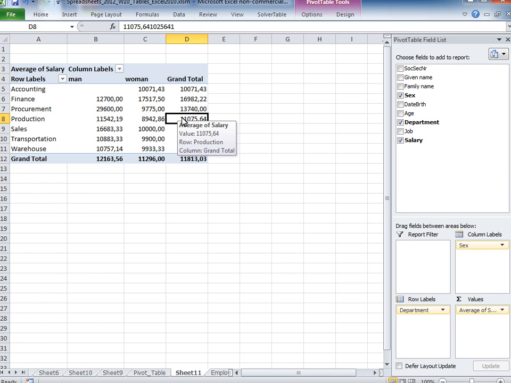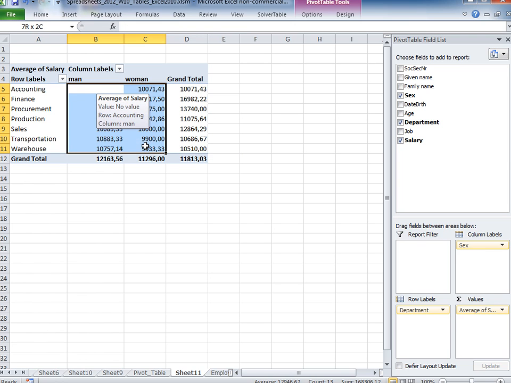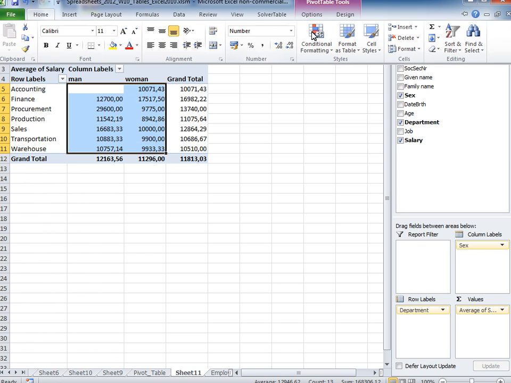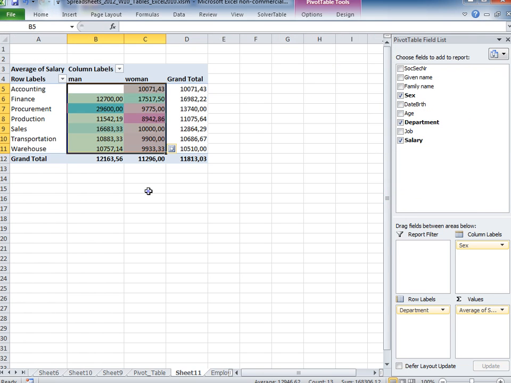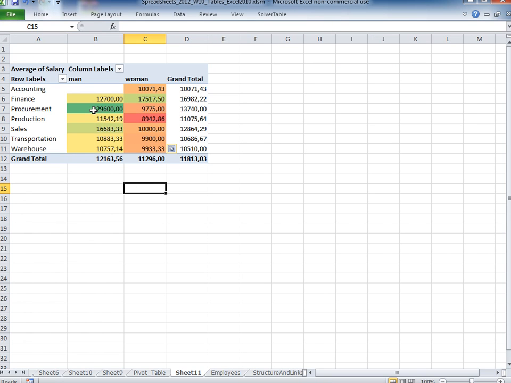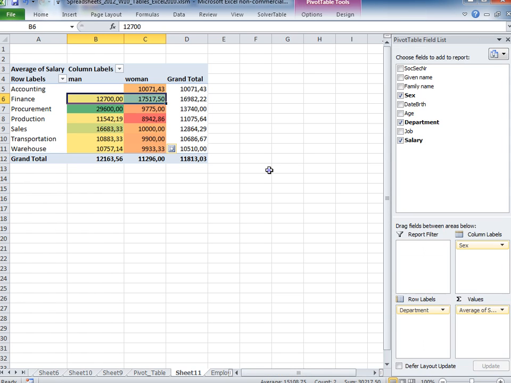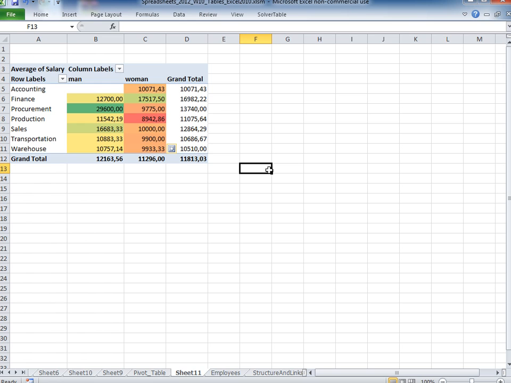Now let's look at the picture across sexes. So it's easier again to select them and paint it in color. And as we see, usually men get a bigger salary. The only place which has a greener value for women is finance.